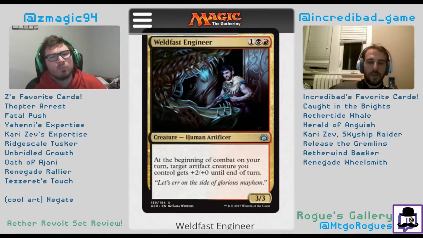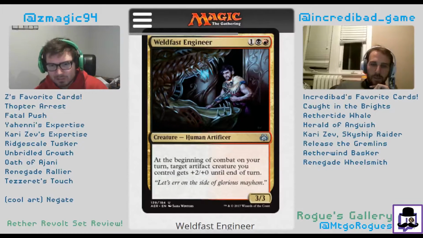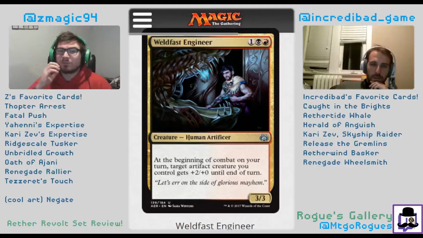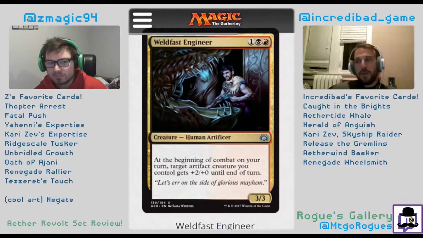Weldfast Engineer, black-red creature, Human Artificer, uncommon, 3/3. At the beginning of your combat, your turn, target artifact you control gets +2/+0 until end of turn. This is really good. This thing is really, really good. If you're playing black-red, you're probably playing black-red artifacts, and this thing is insane. It's an artificer. Yes, it's a 3/3. Giving something +2/+0. A lot of stuff. This is definitely another reason to play black-red artifacts. I really like this card a lot. I give this like a 3.5, to be honest.